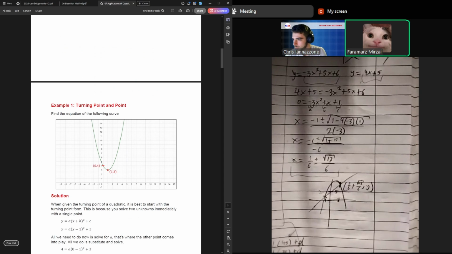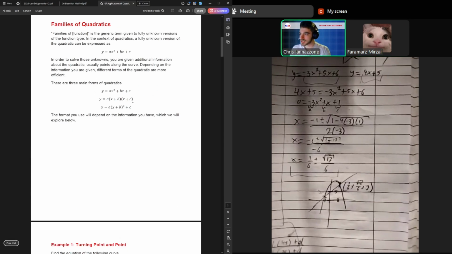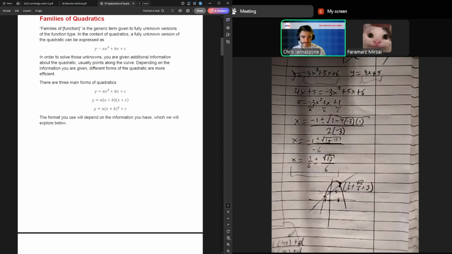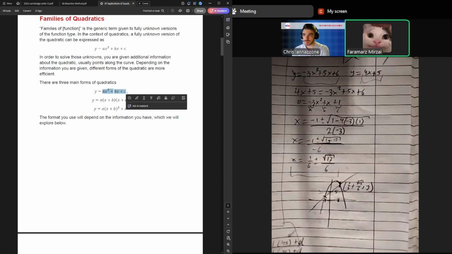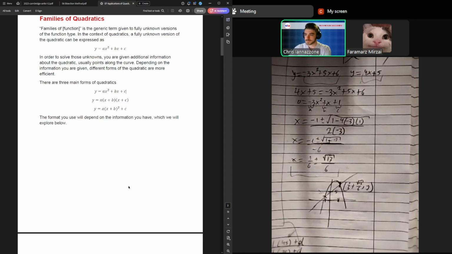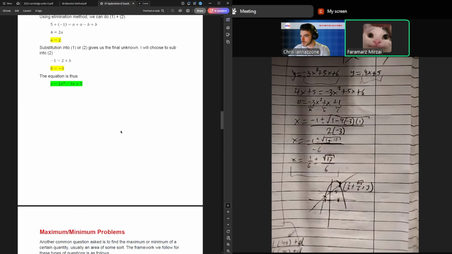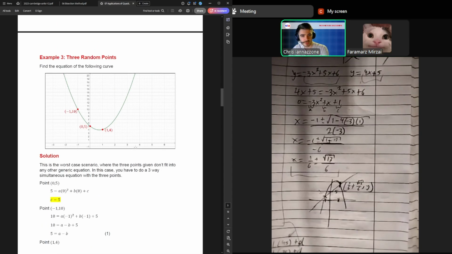Yeah. Okay, that's good. Whenever you're doing families of functions with quadratics, or with any function, quadratics in particular have 3 ways in which you can represent them. You can do the polynomial form, the just expanded quadratic form, and you have the 2 factorized forms. One is for x-intercepts and the other is for turning points. Typically, you want to avoid using this top one wherever possible, but your question, unfortunately, is the one where you would have to use that top form. So you know when to use what based on what information you're given.